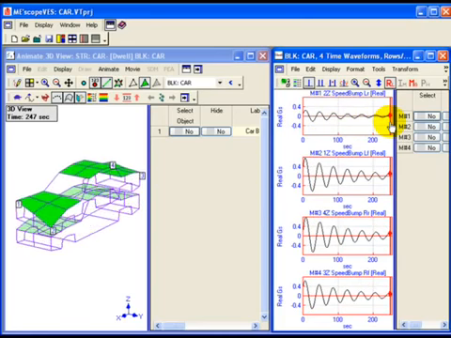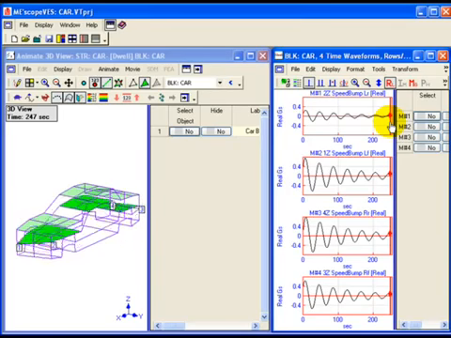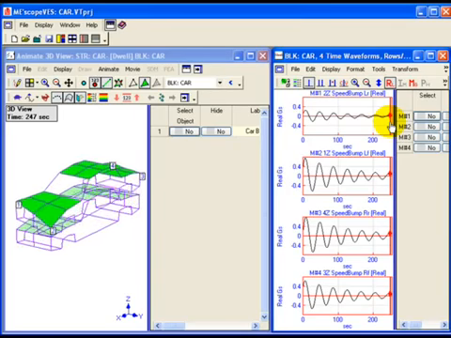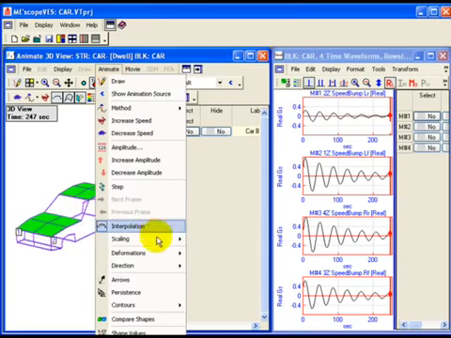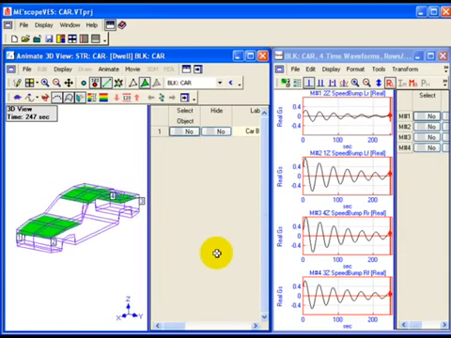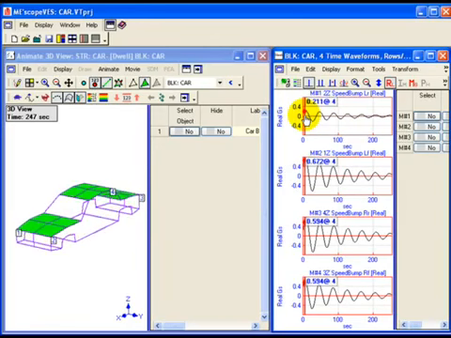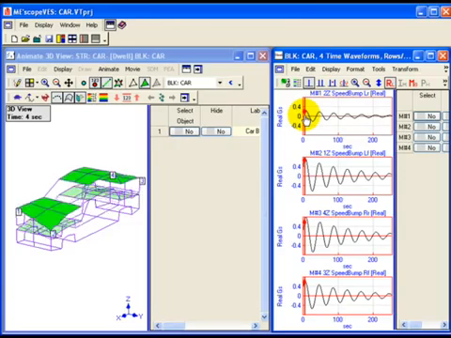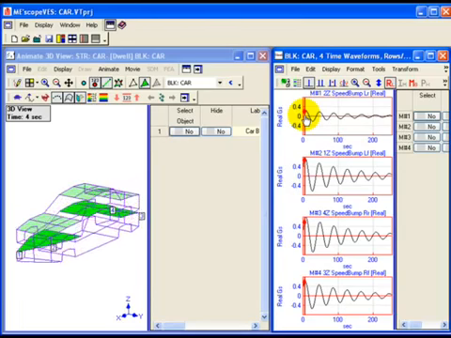When relative scaling is enabled, each shape will display with an amplitude that is relative to the maximum data value in the current animation source. Execute animate, scaling, relative scale to enable relative scaling. Drag the line cursor to the beginning and then to the end of the data block traces. Notice how the shape animates with large amplitude from the beginning and with small amplitude from the end of the trace display.